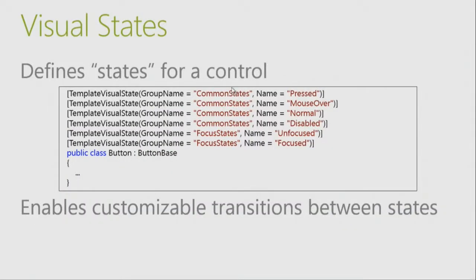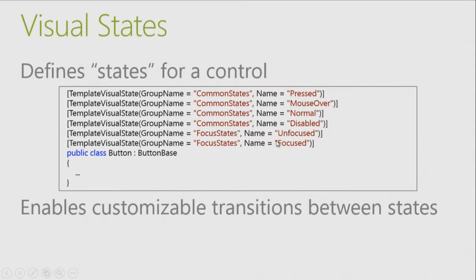We are going to go quickly to the Visual State Manager, but I think that we talked about it already quite a lot. So again, as a recap, inside a control, we define template visual state attributes. They always have a group name so that they can be grouped together, and within that group be mutually exclusive. And then they have a name. So here in that case for the button, we have pressed, mouse over, normal, and disabled.